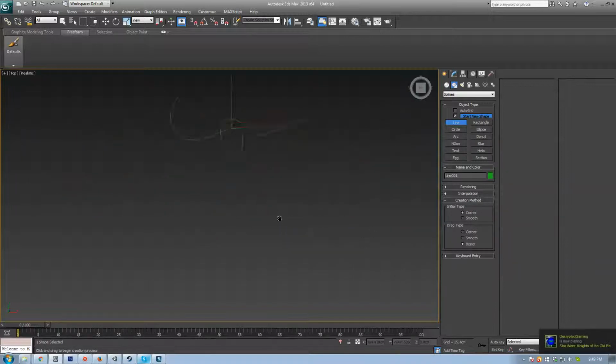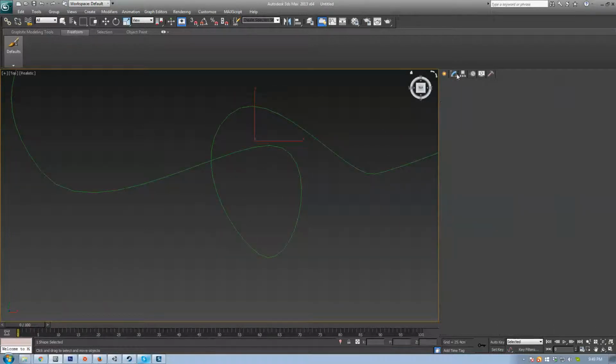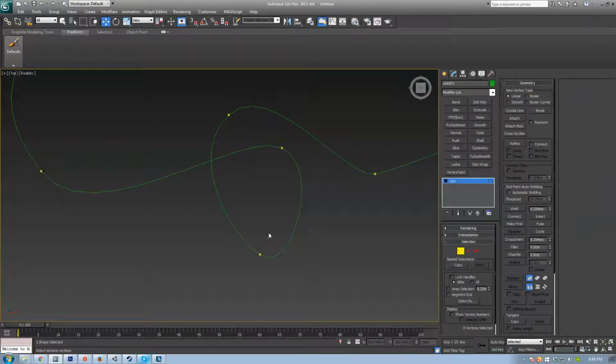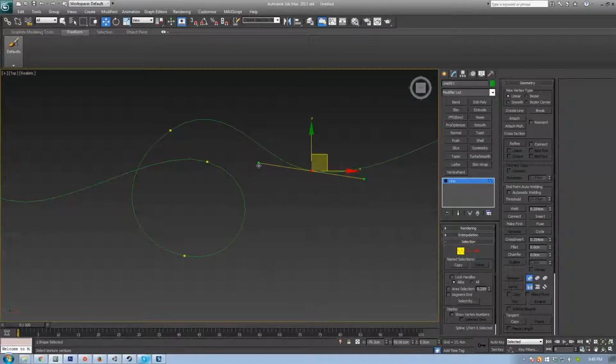Or let's say I needed some wires hanging between buildings, whatever it happens to be. I'm going to try and get these looking a little smoother. Whatever, they're wires, how smooth these lines can get depends on how thick and tense they are.